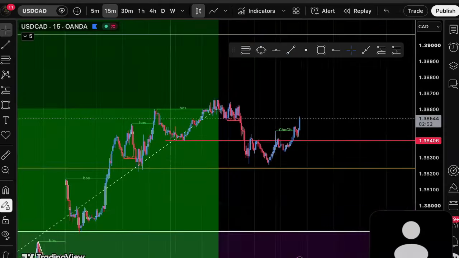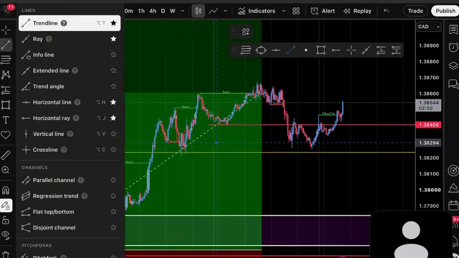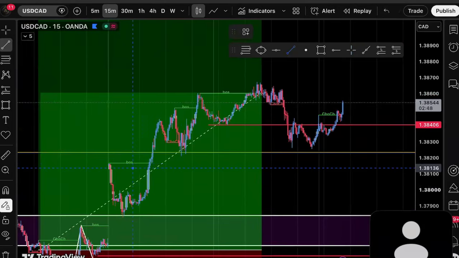As we were breaking the highs, we were getting break of structure. We broke a high, we got break of structure. Then we created a high here and then a higher low, and then a break of structure at the higher low. And then for some reason, we went lower than this higher low, which would cause a change of character. But then guess what? Market didn't fail to continue going in that direction, and ended up breaking structure again. So that's why you want to stick with trading in the overall trend.